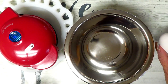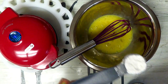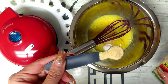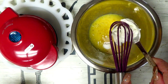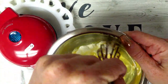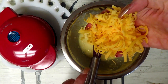Alright, so I'm going to add one egg in my bowl and whisk that up really well. Going to add a half a teaspoon of baking powder, a pinch of pink Himalayan salt, a half a teaspoon of garlic powder, one tablespoon of sour cream, and about one tablespoon of butter. We're going to mix this together really well. Then I'm going to add some medium cheddar cheese that I grated myself — about half a cup.